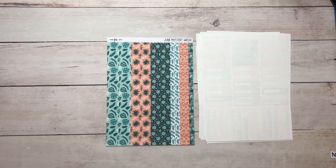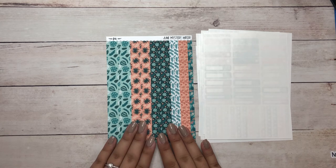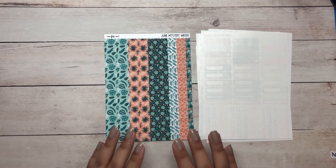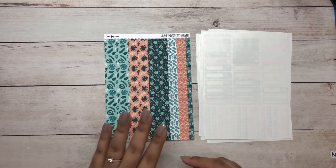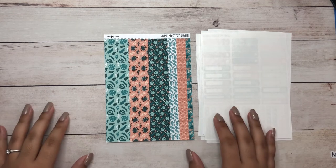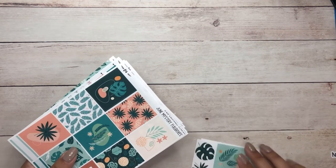There are no actual rules, and the last sheet is the washi, which is stunning — so stunning. One thing I wish she would do is give you the option to buy two sheets of washi. She does have the option to add an extra sheet of food boxes, but I would love to have a second sheet of washi. I think I will send her a message with that idea because she does listen to her customers. I could use one sheet for my weekly and one for my daily and mix and match — you can totally make it work.